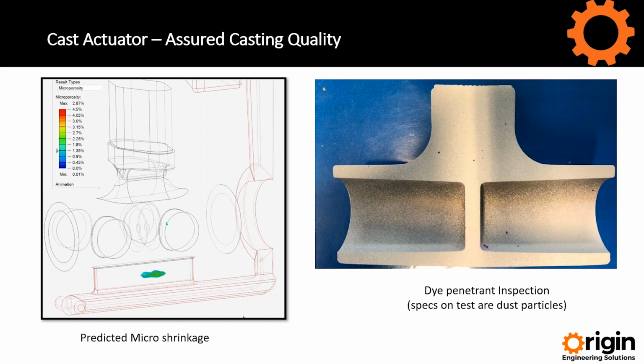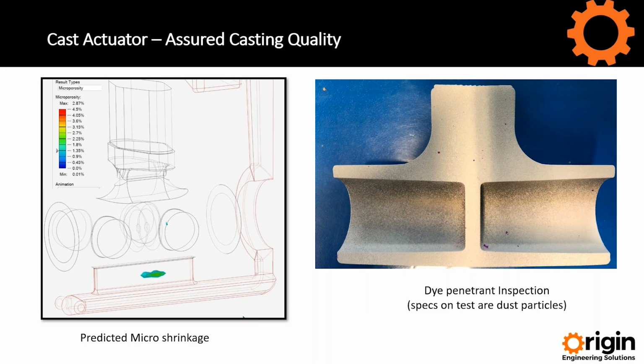When you're predicting the right defect, you have to give it the right defect name. Porosity means porous, but what is porous? Is it gas? Is it macro? Is it micro shrinkage? Is it oxides? All encompasses. So let's not talk about porosity. Let's actually call what the defect is.